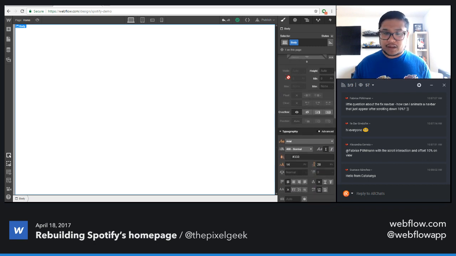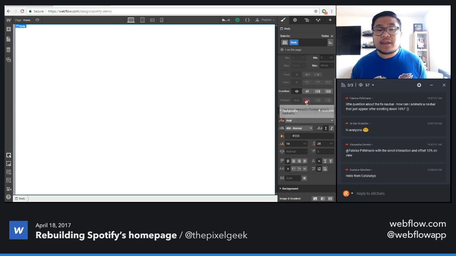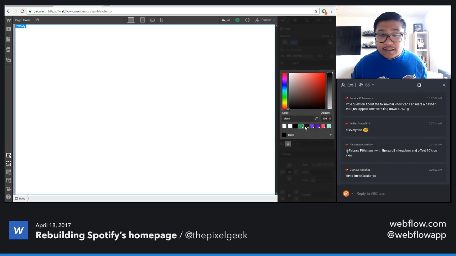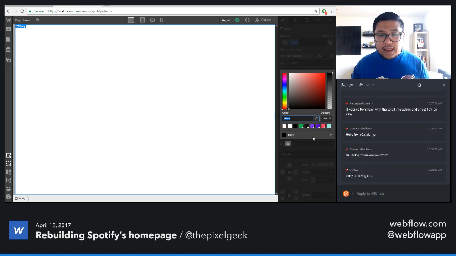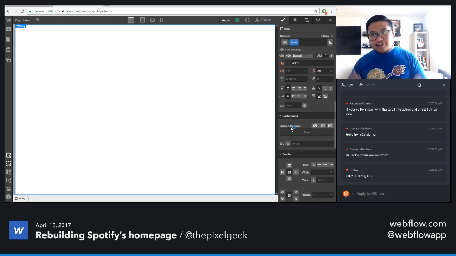So before the stream, I looked at Spotify's design guidelines, and they have their own custom font called Circular Spotify. Obviously I can't use that, but their fallback is Arial, so I'm just going to use Arial. And then they had some colors, and I copied some of the hex colors from their site already using the dev tools in Chrome. And I've already set the colors up. How I did that was I put in the hex color here, and then I would just press the plus button, like say for instance this, and make it global. That way I have my swatches all ready to go. So assets ready, colors ready. Now it's just about having fun, right?